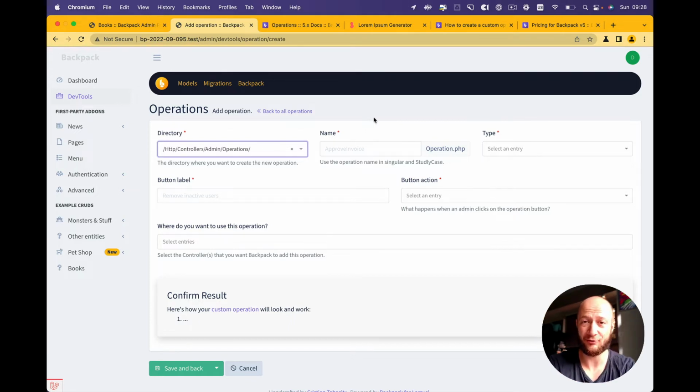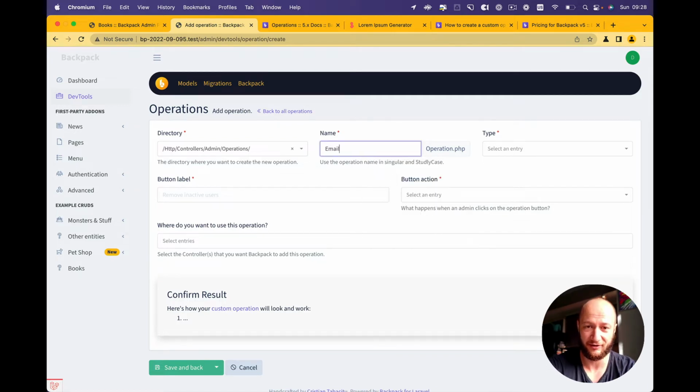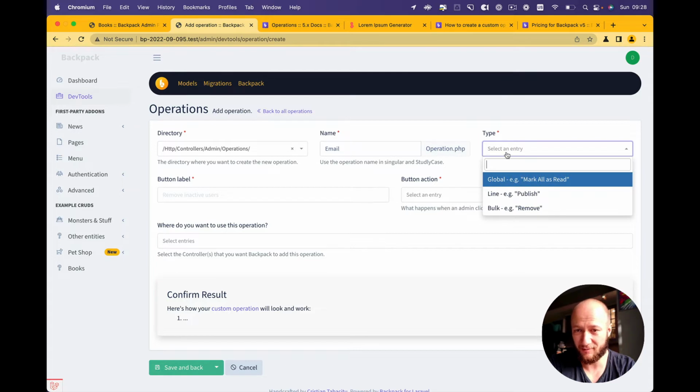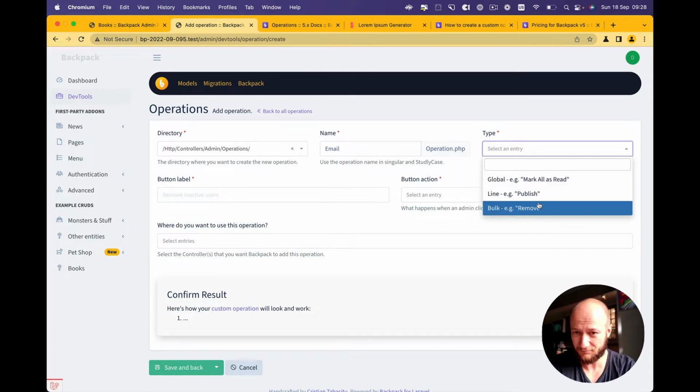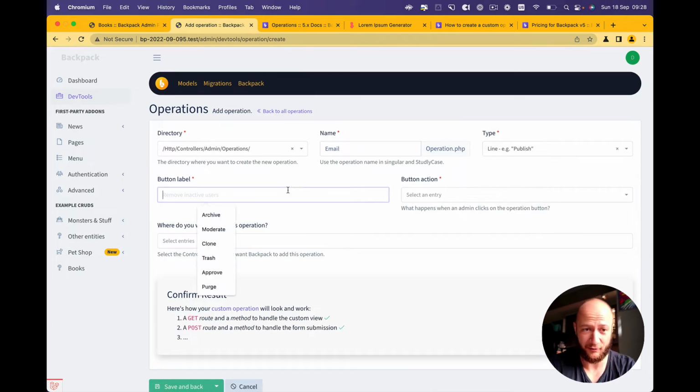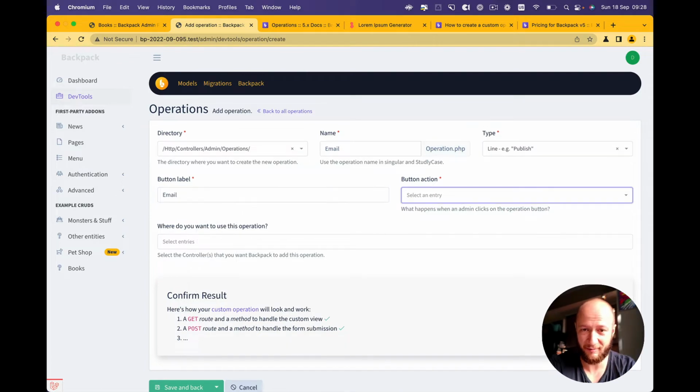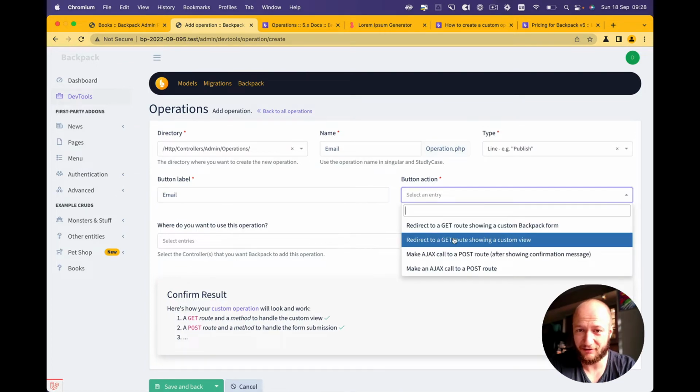So if you wanted to do something like the email operation that Karan showed you, you would just do email operation. It would be a line operation. The button would say email. The action would redirect to a get route showing a custom view.